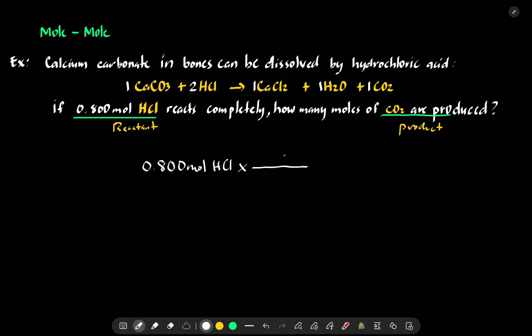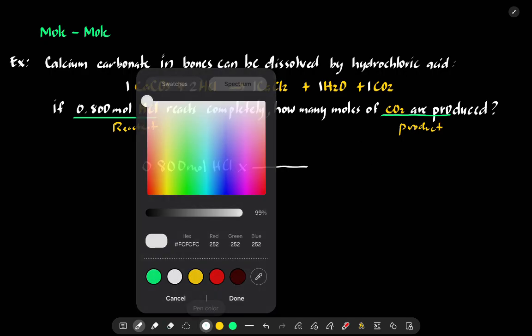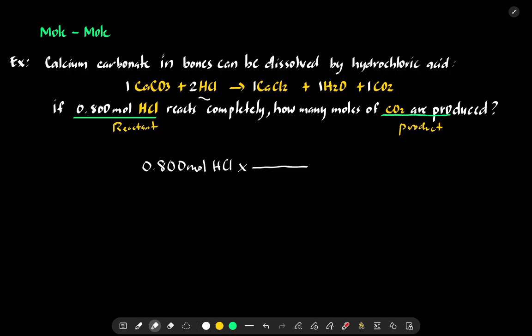Sir, saan po makukita yung stoichiometric ratio? The stoichiometric ratio ay makikita nyo dito sa balanced chemical equation. Ang involved natin lang dito is the HCl at saka yung carbon dioxide. So, itong nakikita yung number na yan, yung 2 na yan, at saka yung 1 na yan, yan yung gagamitin nyo dito sa ating stoichiometric ratio. So, now we're going to copy this 2. At saan natin ilalagay itong 2 HCl? Kung ano yung nasa given natin, mole of HCl, yun po ilalagay natin sa bottom.